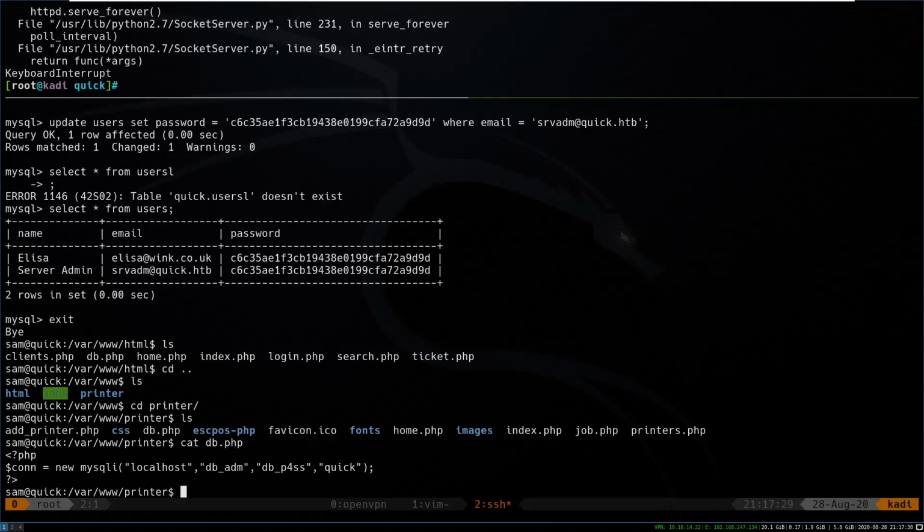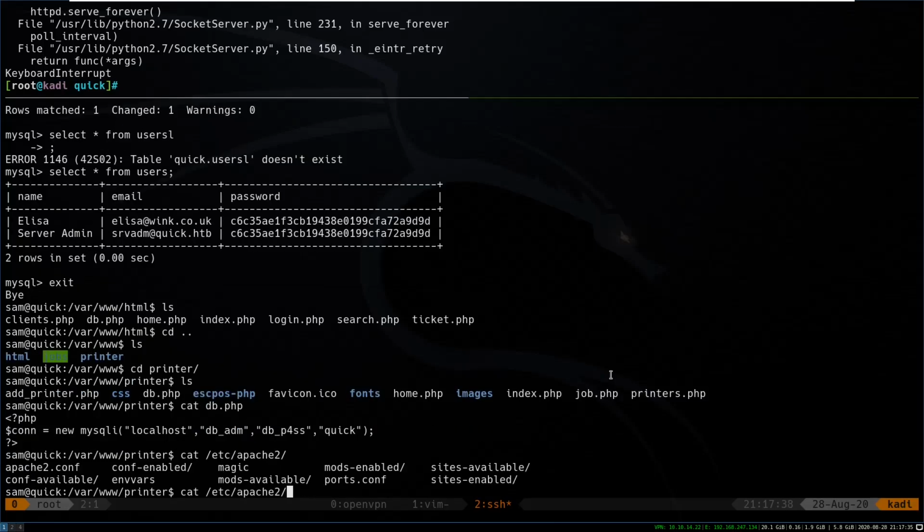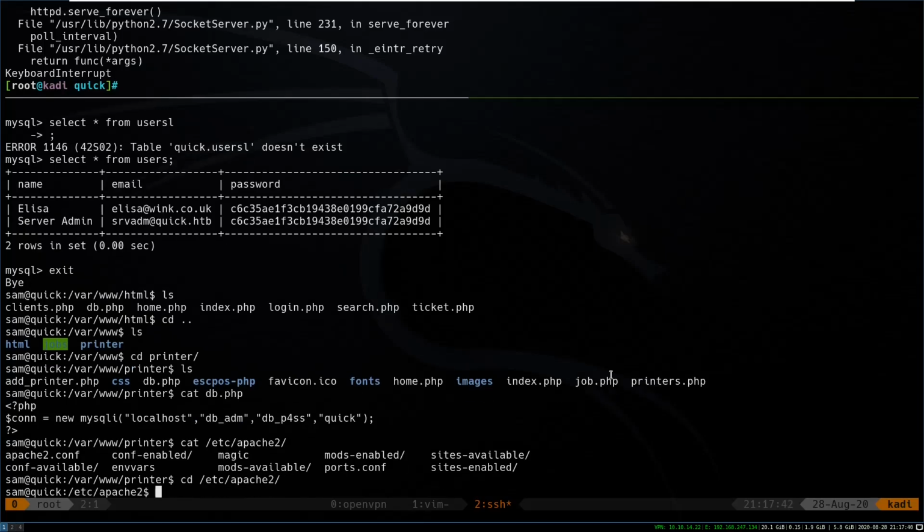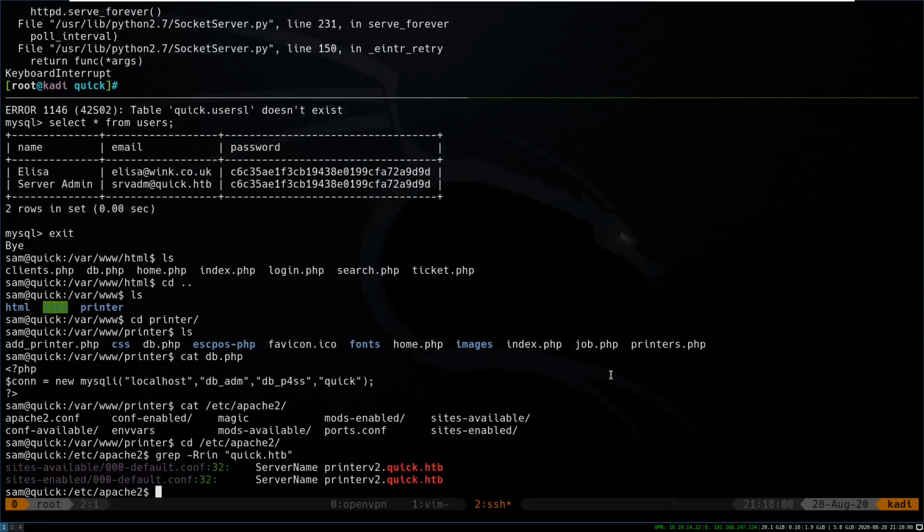To find out more about this, we can look at the Apache configuration in etc apache. Actually, I'm just going to grep recursively, case insensitive, number the lines, and we'll search for quick.htb to save us from hunting through all these files.